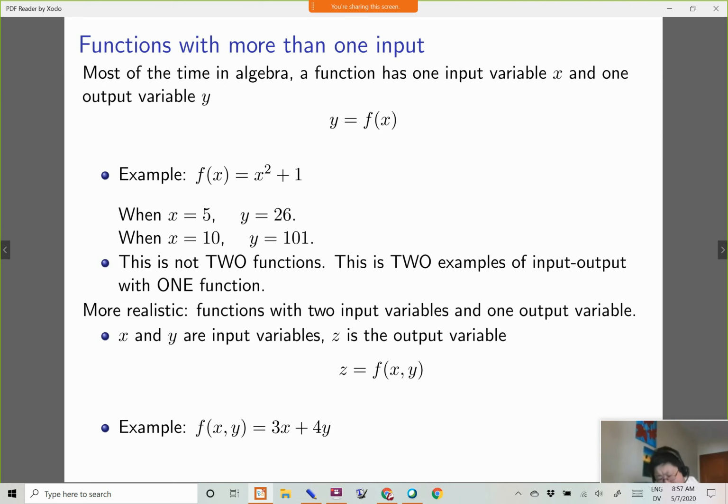As a tiny example of this, f of x comma y equals 3x plus 4y. To find f of 5 comma 10, just be very systematic about it. The order in which these appear matters. So this 5, plug in 5 for every x, plug in 10 for every y. That's all we'll do here. So we'll have 3 times plug in 5 for the x, plus 4 times plug in 10 for the y. I'd say just leave it like that. I just thought I'd demonstrate, though, that we get 55 in the end when fully simplified.